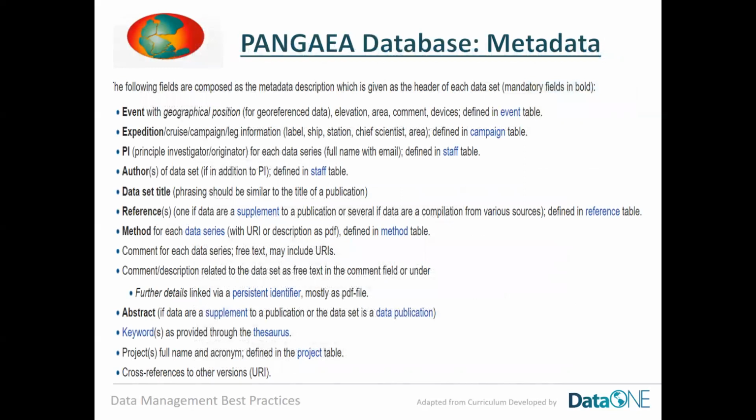And metadata structure and elements, like Chris mentioned before, do vary from one discipline to the other. For example, this is the metadata for the Pangea database for Earth and environmental science. They require a different set of metadata elements and vocabularies that are specific to the discipline. For this example, for an ocean drilling project, you will need the metadata for the expedition, the ship's name, and geocoordinates for the drilling site.